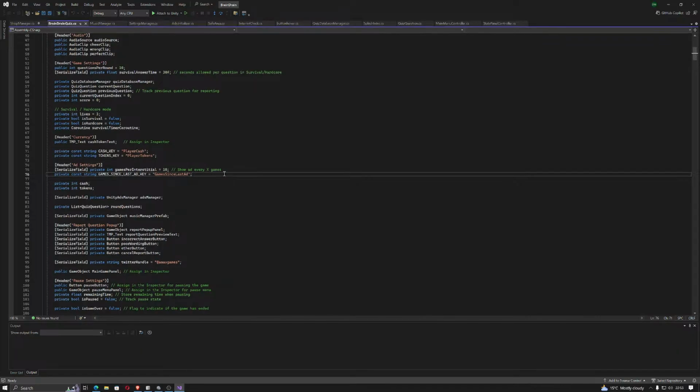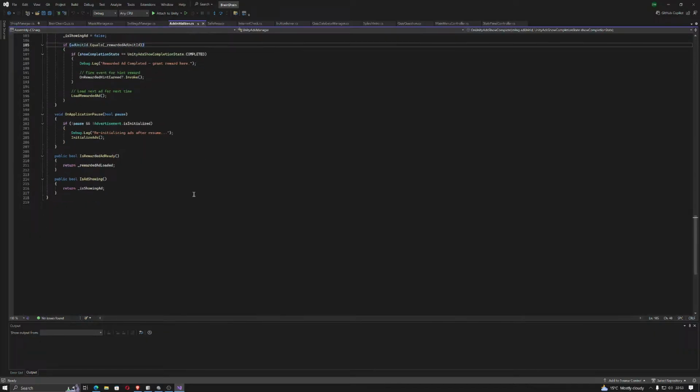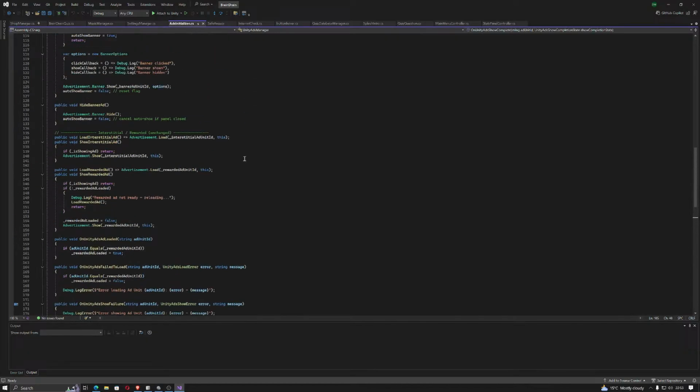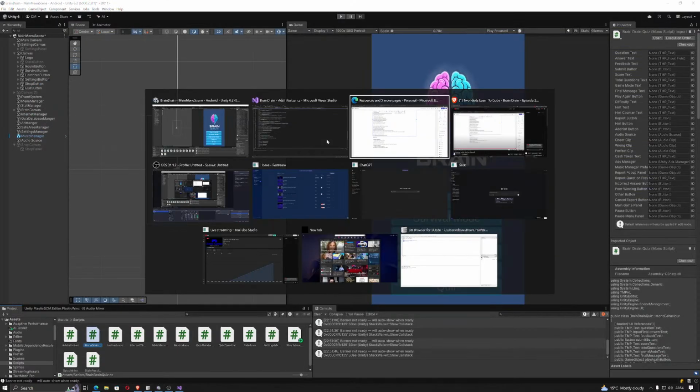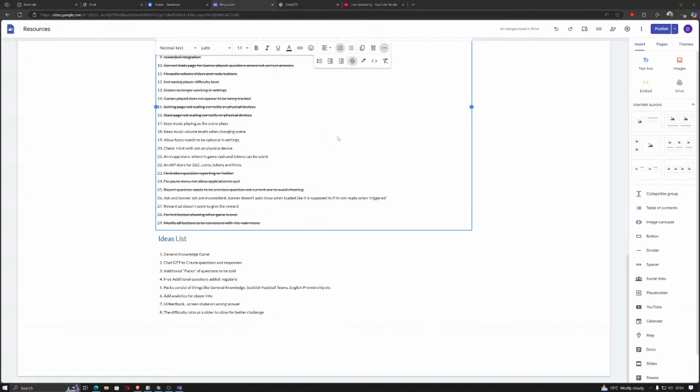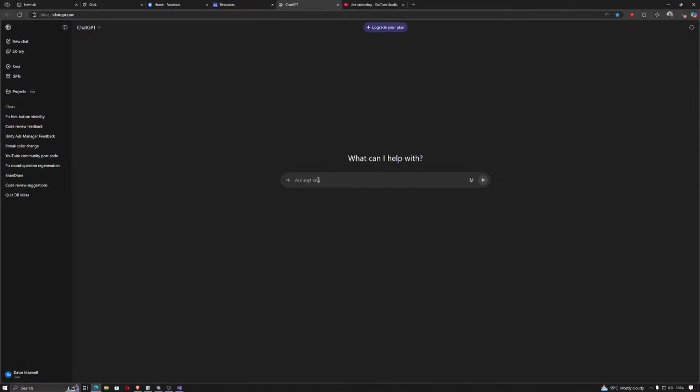Okay. So we shall do our ad initializer. We'll copy this and we'll hand it over to ChatGPT and we'll just paste it in and see what it gives us as a code review.